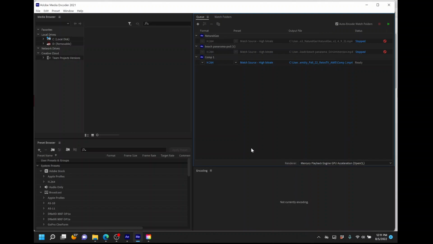Okay, so now that Media Encoder is opened up, it's a very simple thing. We're going to be looking for it defaults to H.264. That's an excellent media encoder. We're going to click on where their file path is and where this is going to be saving out as.